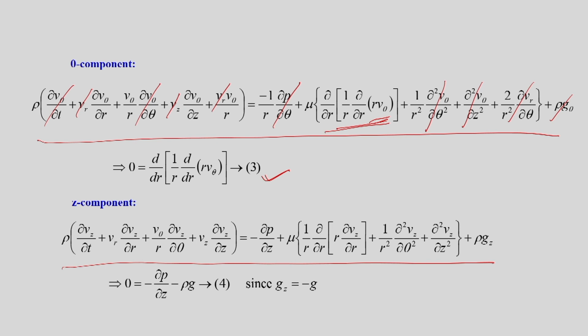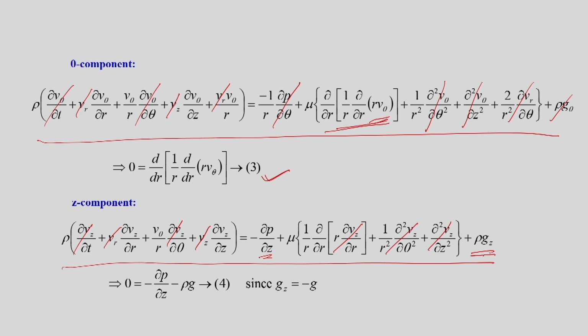Now here also we apply the constraints and assumptions of the problem to simplify further if we get any additional information. Steady state, so the first term is 0. vr is not existing, vθ is existing, but vz is not existing. So, all left hand side terms are cancelled out. Pressure we do not know how it is varying with the z direction, so let it be as it is. vz is not existing, so these terms are also 0.